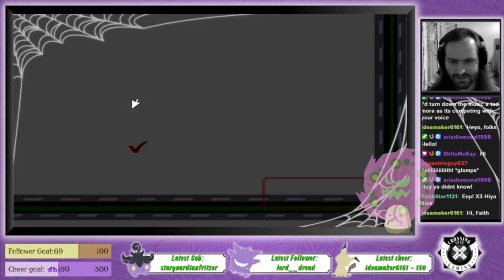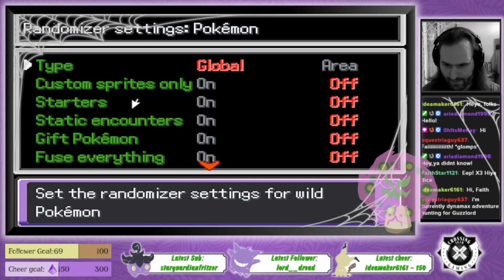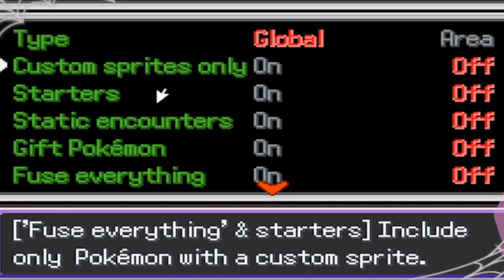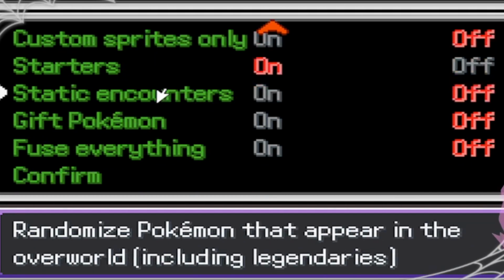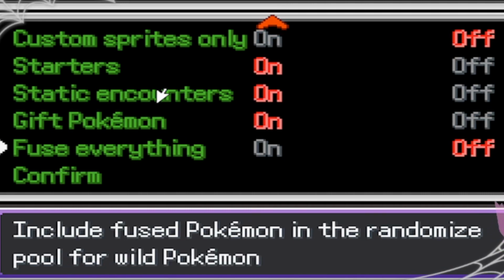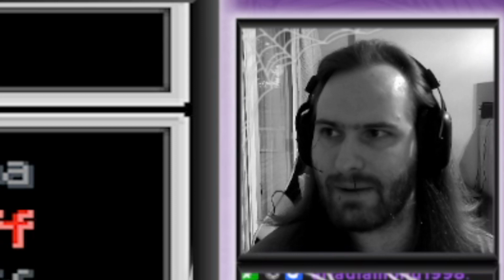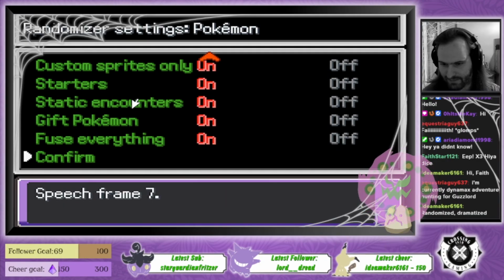Is this information correct? Yes. Welcome to Poketober, everybody, where we're actually getting things on the roll. Yes, turn that on. Custom sprites only, I'll leave that off. Starters, I will turn that on. Static encounters, yeah, I'll turn that on. Gift Pokemon, yeah, I'll turn that on. Fuse everything, include fused Pokemon in the randomized pool. Yeah, I will turn that on. The only one I'm leaving off is the custom sprites. I don't want it to just be the custom sprites. I'll turn that on. We'll just turn it all on.